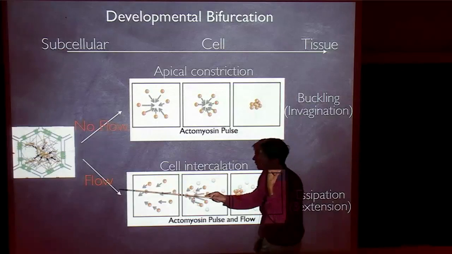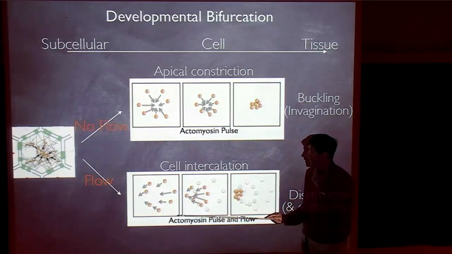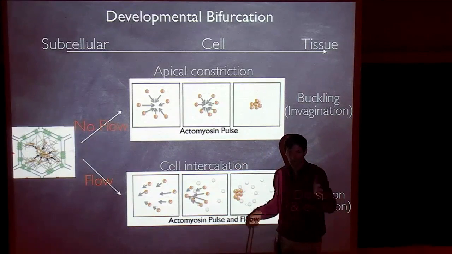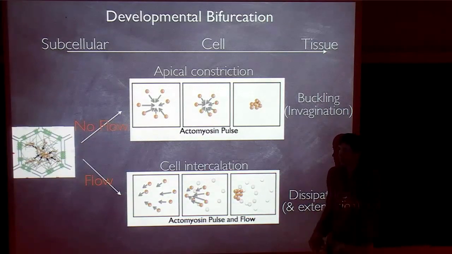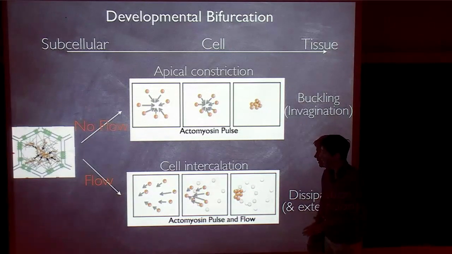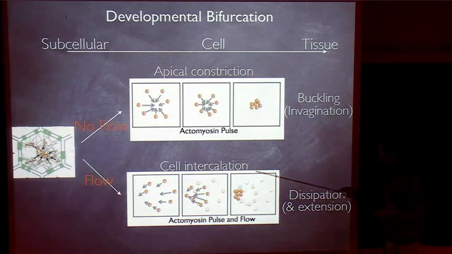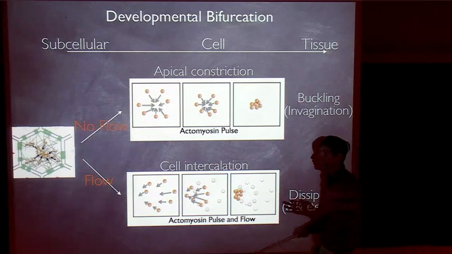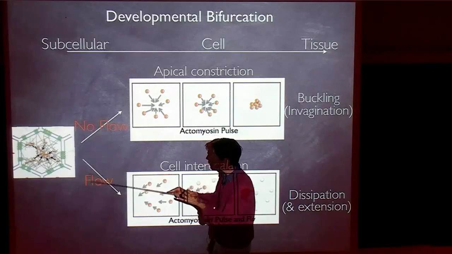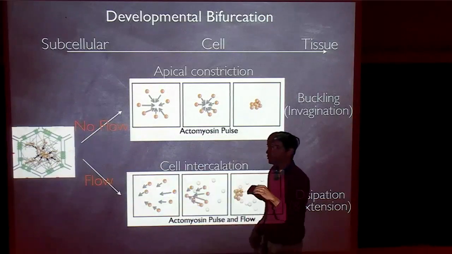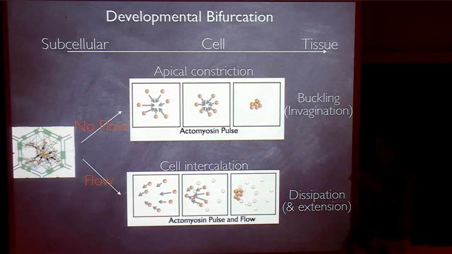But the very unique thing of the ventral lateral cell is that there the pulses are attracted, as I say, to junctions, either the left or the right. And by doing so, they polarize the deformation by shrinking a bit of the junctions to the left or to the right. And by doing it 3 times, the junction has completely disappeared. And that dissipates the stress by intercalation and producing tissue extension. So we really need to now we are a few seconds. Before we were 1 minute after the Big Bang, now we are a few seconds. We try to see, well, there's something in these cells which makes them able or not to flow actomyosin. And we'd like to understand that.